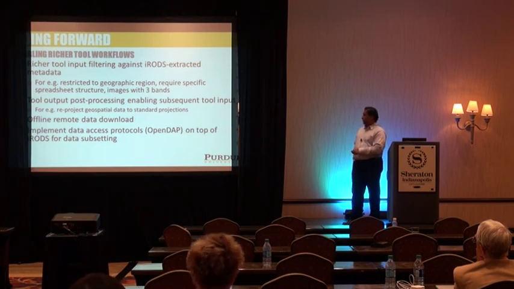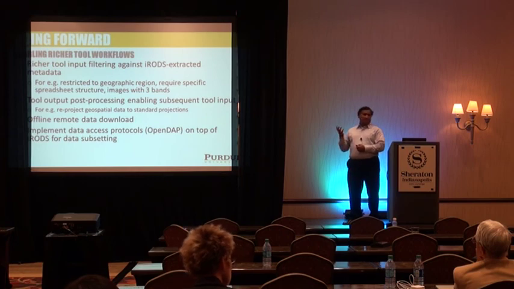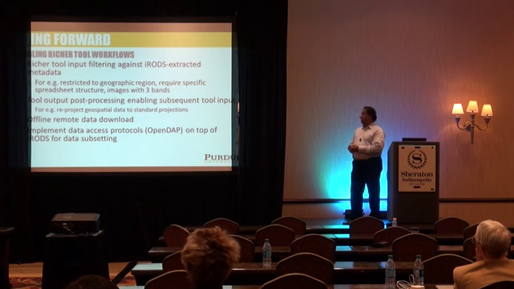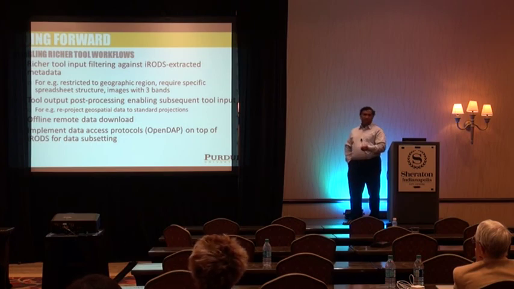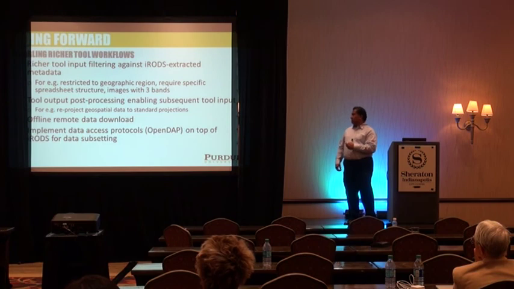And then again, post-processing of output data. Just like you would post-process a geospatial file and generate a compiled preview, can you post-process it and get it into more standard representations? For example, if you have a geospatial file in an unknown projection, can you reproject it to standard projections, which can be used in other tools? And then, of course, you can always use microservices to put off remote data download. For example, if your tool required recent data from a Globus Online source or somewhere, you could have that be triggered when a microservice is run, and then have the data ready the next time you open up your tool, and continue that process.